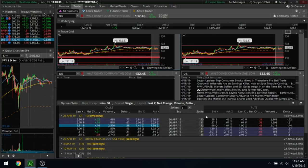And you can buy at this strike price, which means you can buy Disney at $130 a share for 100 shares. Okay? So what a contract is, it's literally like a contract for you to buy shares at a later date. And what people say, all right, that's on the call side. That means the stock's going up. The put side is the exact same.